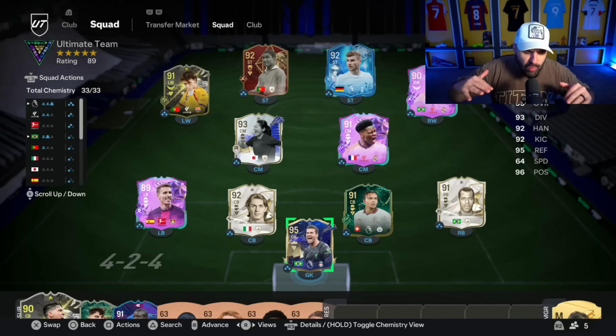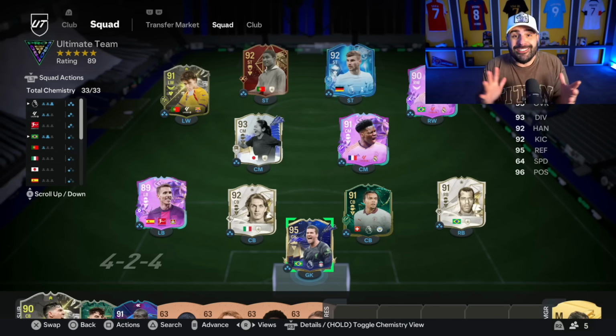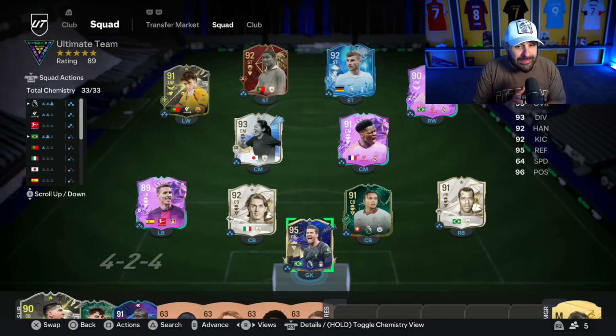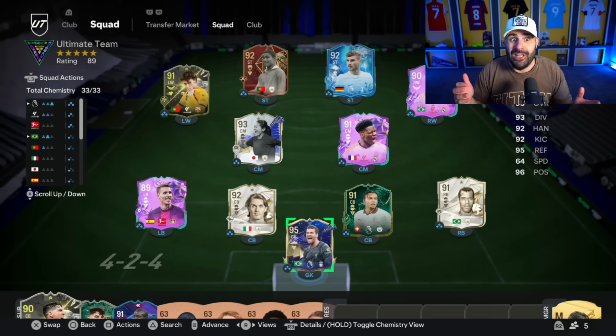Everybody's been running 4-3-2-1 and 4-2-3-1 and 4-triple-2 and 4-4-2, and I found something different. I found 4-1-3-2. I went 90-0 with that formation in the weekend league. I was smoking people up and down the field. I was absolutely dominating this game. It's probably the best I had ever been in a FIFA since like FIFA 19, bro. I'm not even lying.